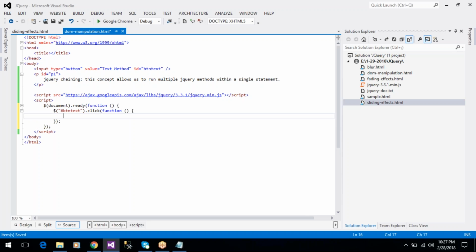When you click on this button, we can read the text content from the paragraph using the ID selector dot text method.